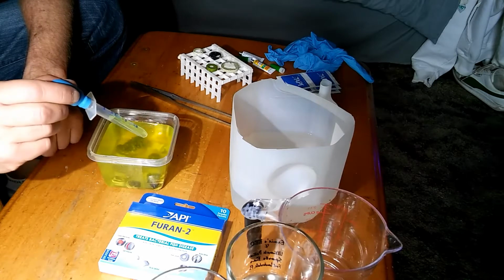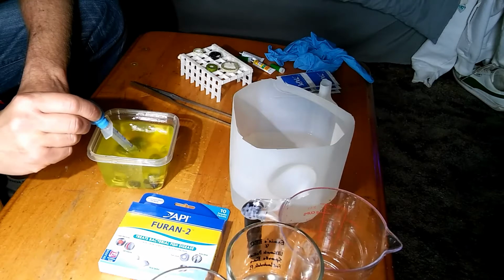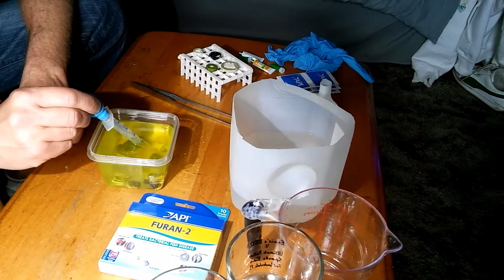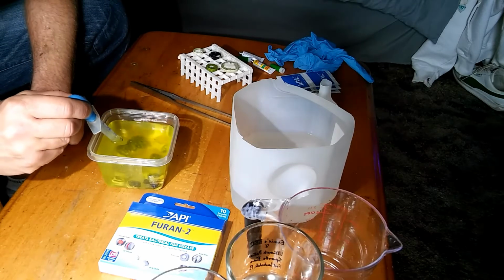You know, one of the zoanthids just totally let go. It looked dead though. Let go from one of the plugs. Yeah, I'm seeing a bunch of stuff coming off of here.